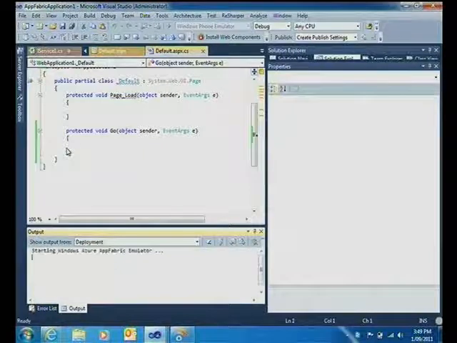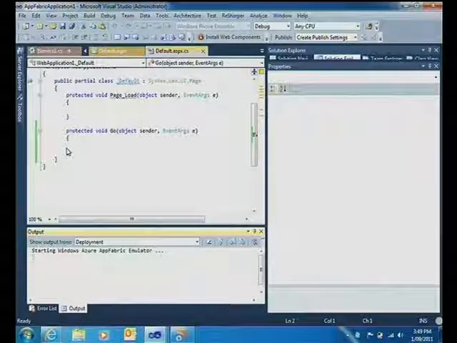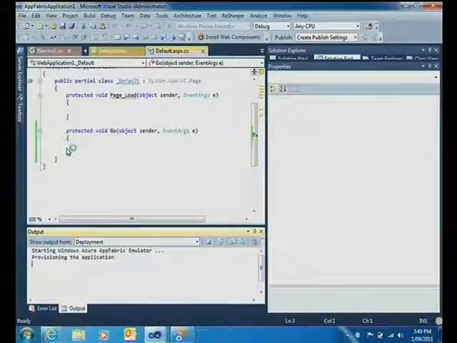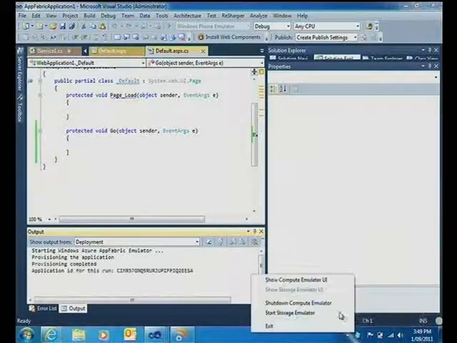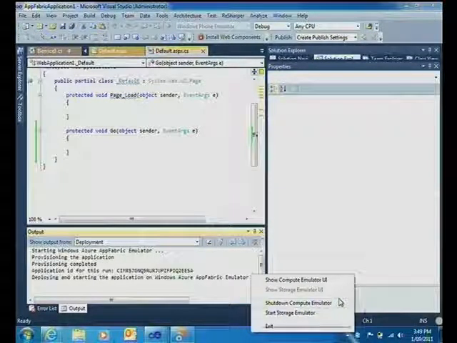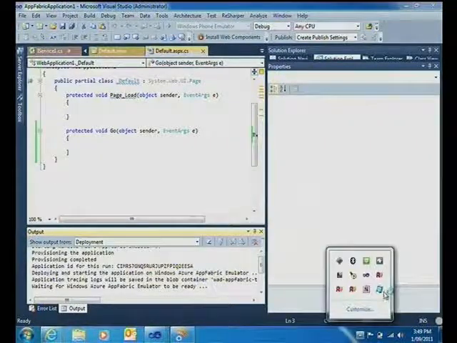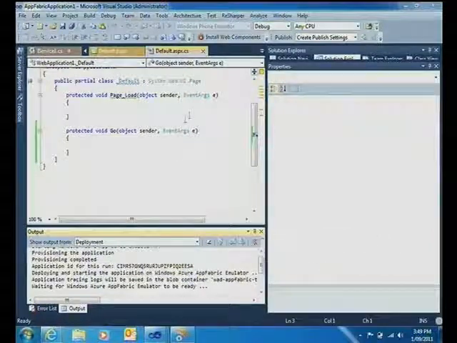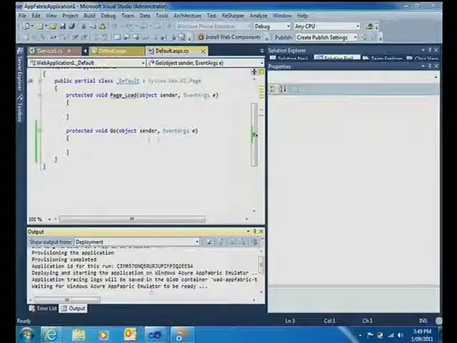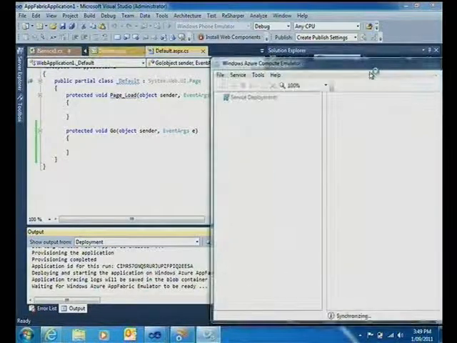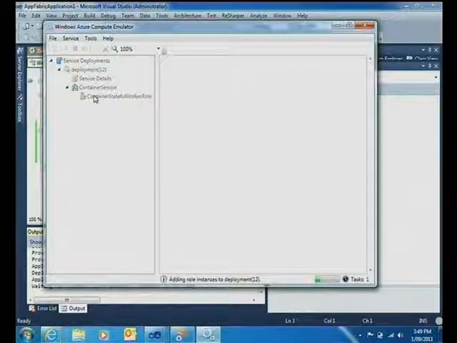What I'll do is go along and spin up the instance of the DevFabric, and then it will compile my applications, deploy to the DevFabric as a normal Azure application, but also scale out all the instances as I asked for. So we should see 2 instances of a WCF service and 3 instances of a web role. So if I open up the DevFabric emulator, you'll see it's spun up my container.